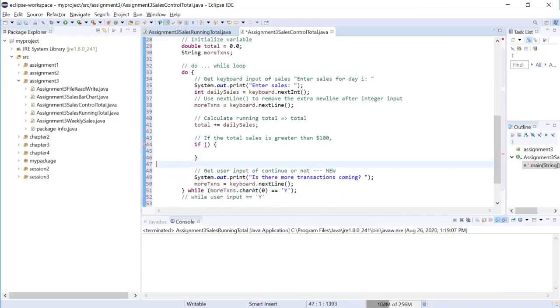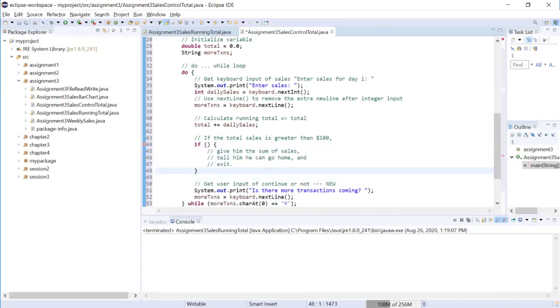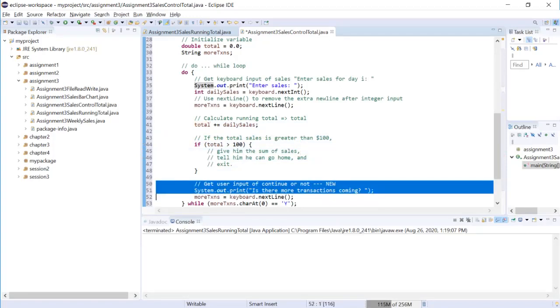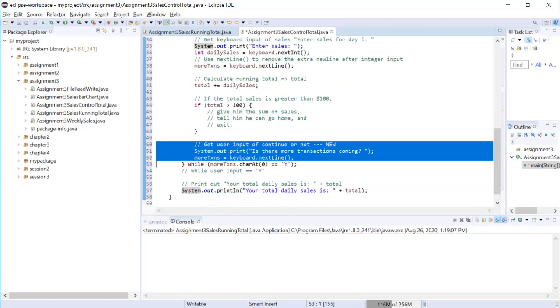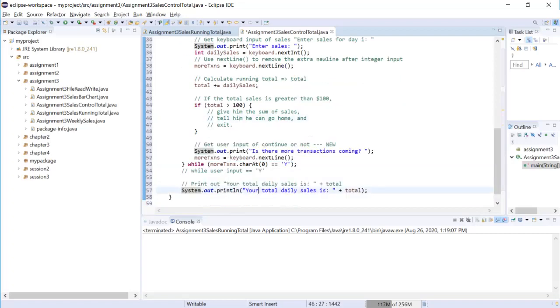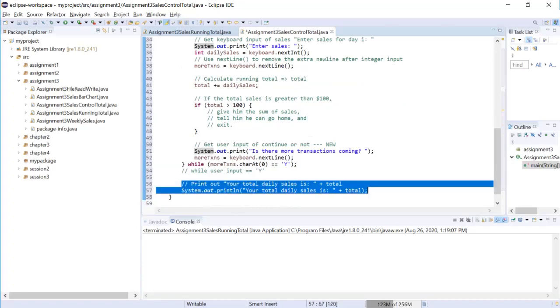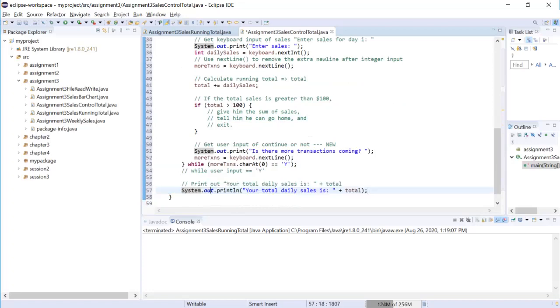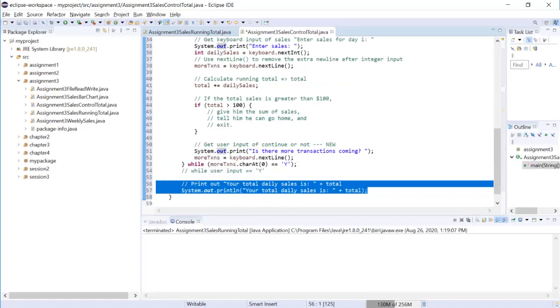If the total sales is greater than 100, so total greater than 100, then we should print out the total. Actually, because this one is already here, once we exit, we will print out the total sales. So we can skip this part.